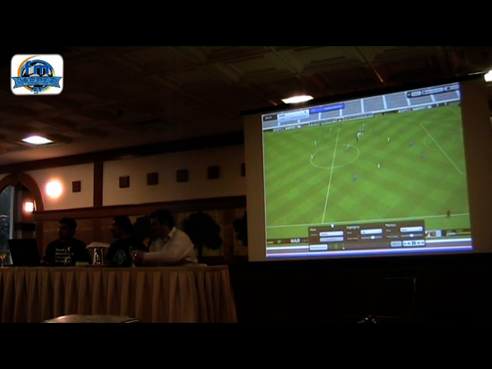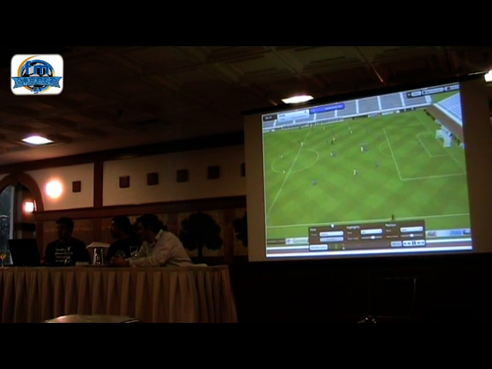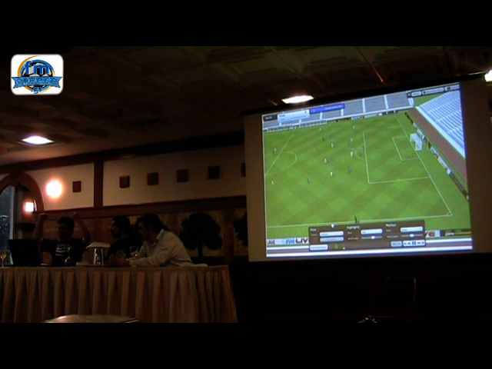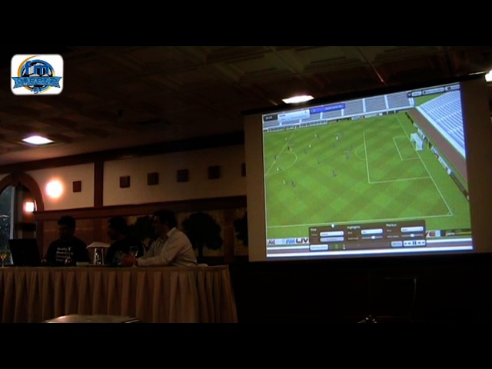So let's have a look at the 2 new camera angles anyway. So we've got sideline camera, which surprisingly enough is from the sideline of the pitch. Here we go, gets it in. That's better, and you saw the bulging goal net there as well, which is good. It was a penalty.